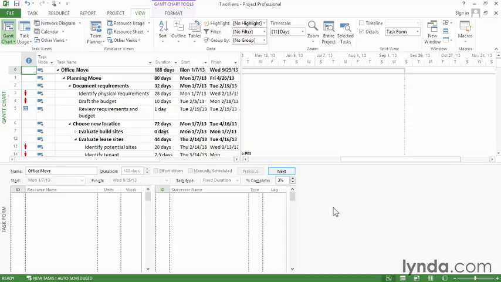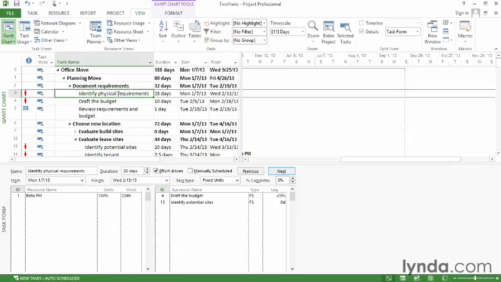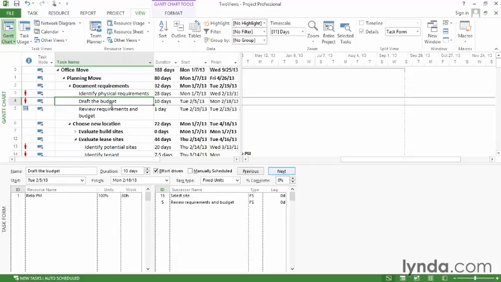So the interesting thing about the Details pane is when I select a task or resource or assignment in the top view, the values for that task appear in the Details pane in the bottom half of the window. If I click a different task in the top, I'll see the information for that task. So that way you can see the high-level view of the project as well as the details about specific tasks or resources.